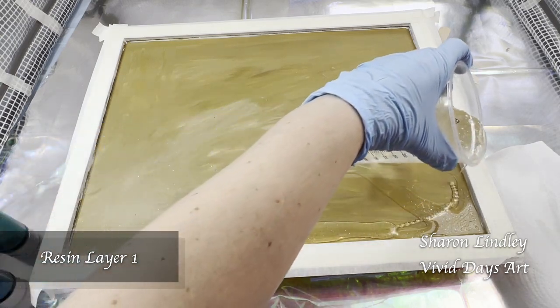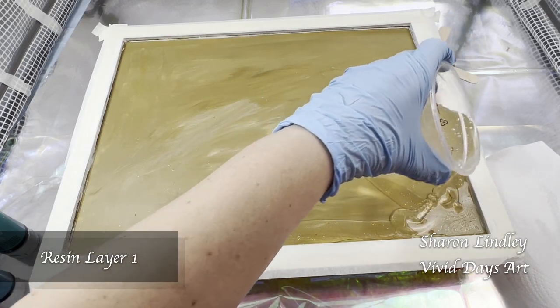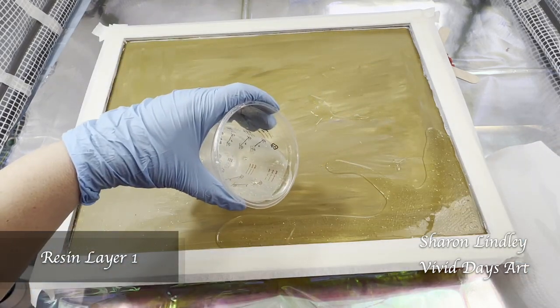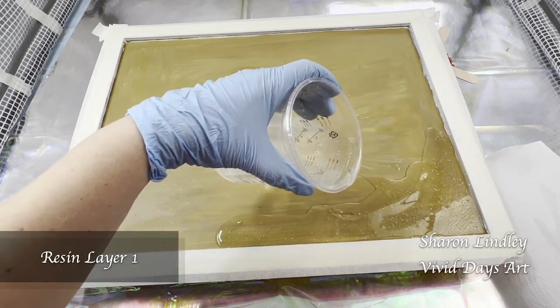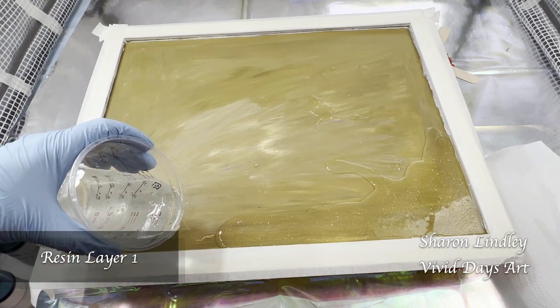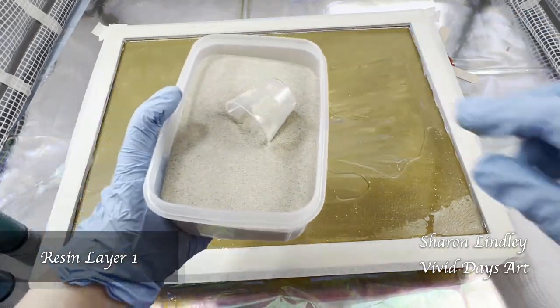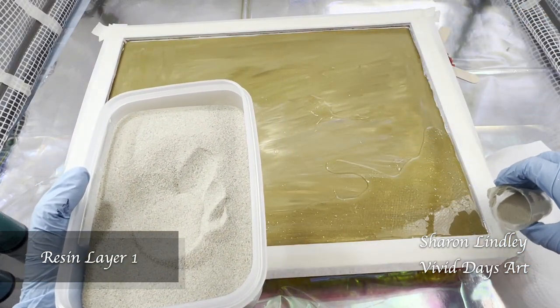Now I am going to be adding clear just to this corner. The reason being, I'm going to add some sand in there, and it's sand that you can get from craft or hobby places. You can choose to add that or not, or be creative with what you put in there. I'm basically going to protect a section of the board that I want to keep as the bit where the ocean meets the sand. Here's my sand. I keep it in a little container to keep it dust free.